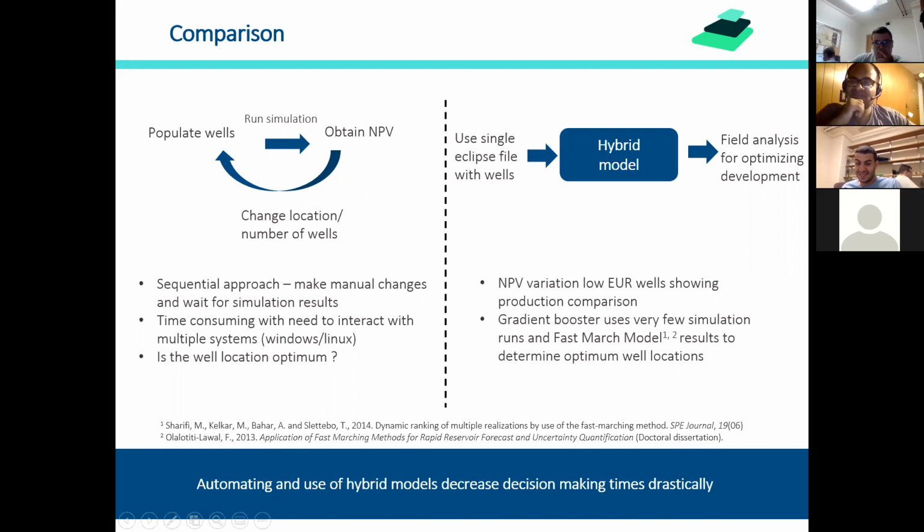Whereas the other approach that we've brought forth is what is called the hybrid model. You start with a single reservoir simulation file, and this generates a hybrid model, and through that it shows effectively a productivity map of your entire reservoir simulator. The trick there is we use something called a fast match model in addition to the reservoir simulation model. Once you have a single simulation file, we run some random simulations and feed them into a gradient booster algorithm, and we also run the fast match model and feed that to the gradient booster algorithm as well, and through that generate the productivity map. It turns out the gradient booster algorithm is much more predictive, because you're also feeding in the results of the fast match model, which helps capture some of the physics associated with it.